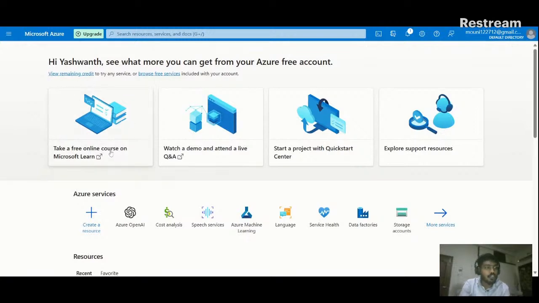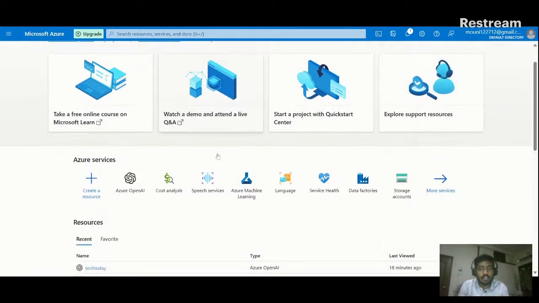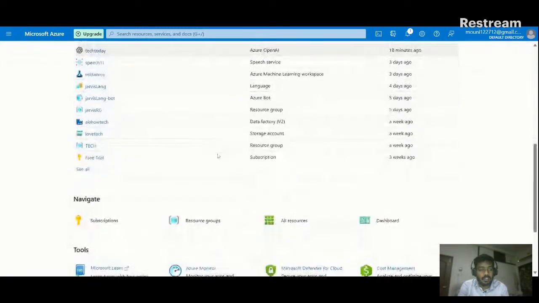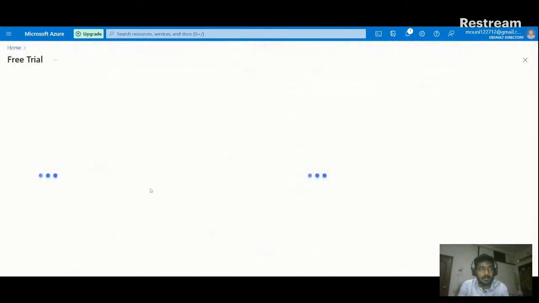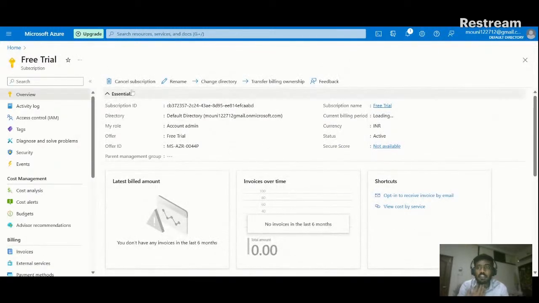Once we log in with our credentials, this interface comes up. After that, tap on your profile and check what type of account you are using. I'm using the free trial account subscription. Once you go to the billing address and everything, you can utilize the services.